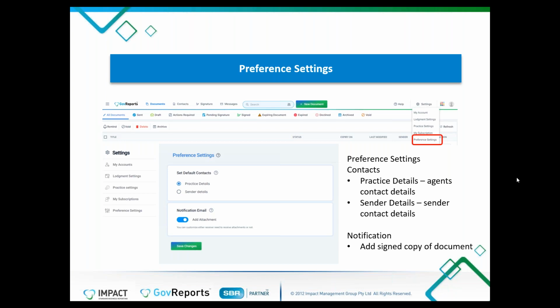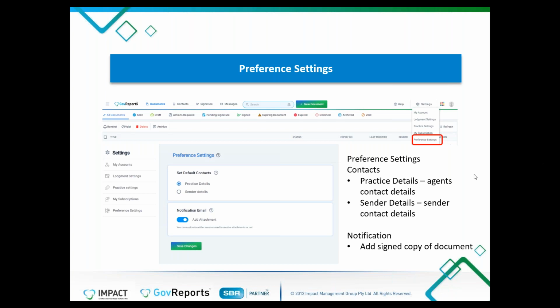So if you choose to set the defaults for practice details, then the main agent business owner, the details that will be shown, the sender details that will be shown in the email will be the agent's contact details.